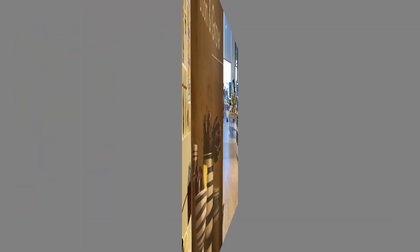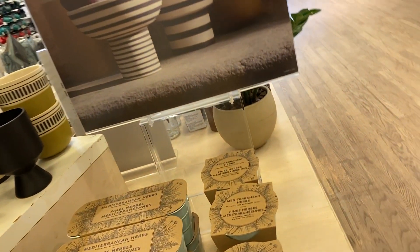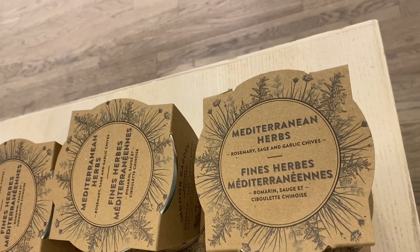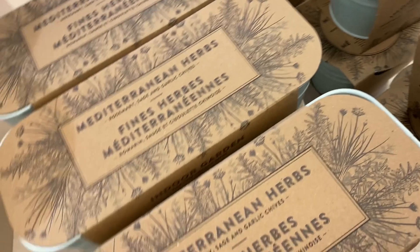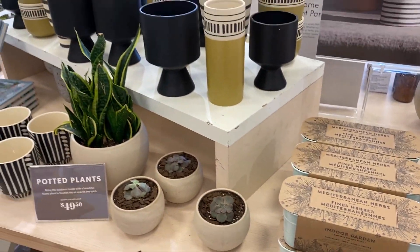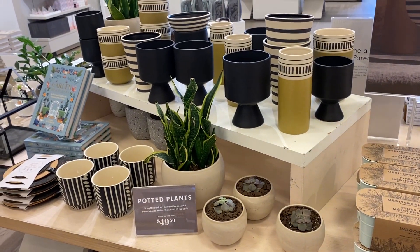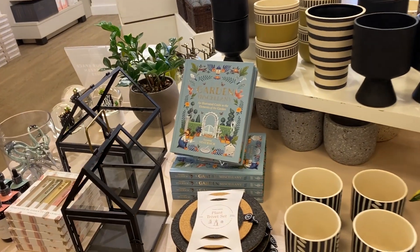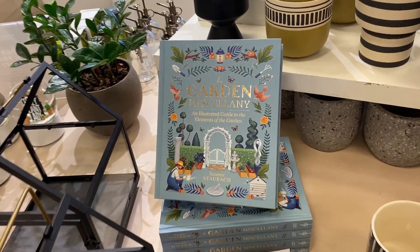Number five is to start an indoor garden. There are many cute planters and booklets on how to start a little garden inside, and you might even want to start an herb garden — something that's not only pretty to look at but useful too. If you've got basil, rosemary, and maybe coriander, those will be delicious in one of those new recipes you're trying out.